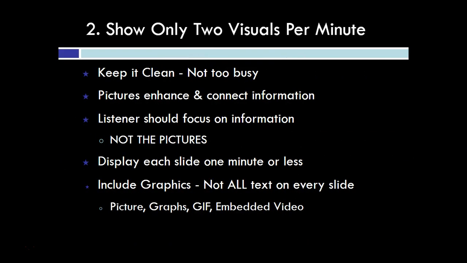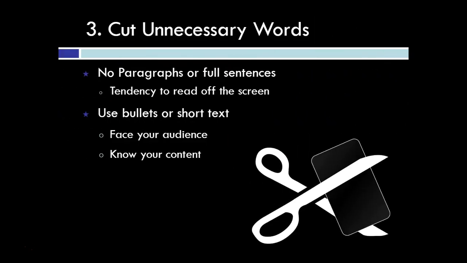Next, you want to only show a few visuals per minute. You don't want it to be busy, keep it clean. Pictures can enhance and connect information, but if the picture doesn't make any sense with what you're saying, your listener will get lost and probably focus on the image more than what you're actually saying. You should not display slides for more than a minute, should keep it to less than that. And not all text on every slide needs graphics. And graphics can be pictures, graphs, GIFs, embedded videos. Just make sure it's relatable, that you connect the two.